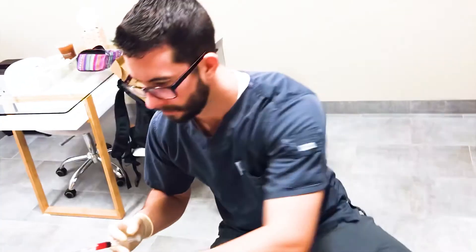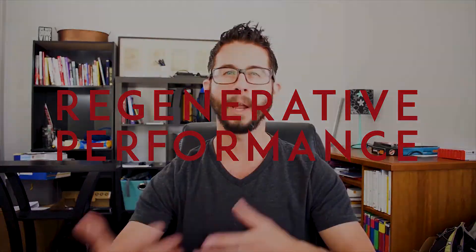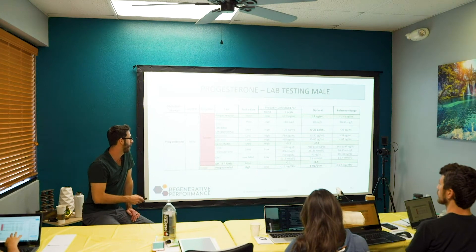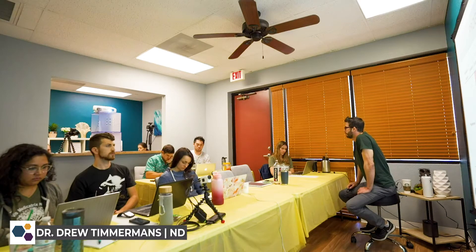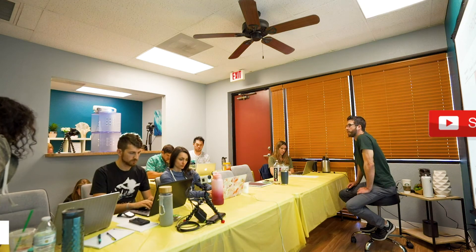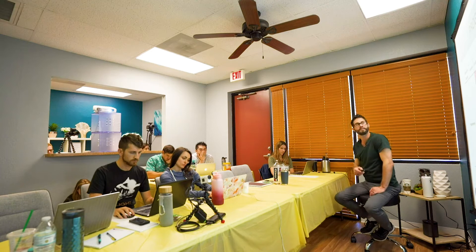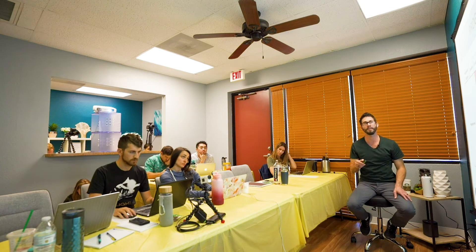A lot of the times you'll have male patients come to you — they have a total testosterone, a DHT, they have estrogens, and the doctor never ran progesterone. The best test is a urine pregnandiol, though I don't do it — it's expensive. A blood test is good enough when you ignore the reference ranges from the labs, because they're not clinically useful. Serum progesterone done at 8 in the morning is the approach.